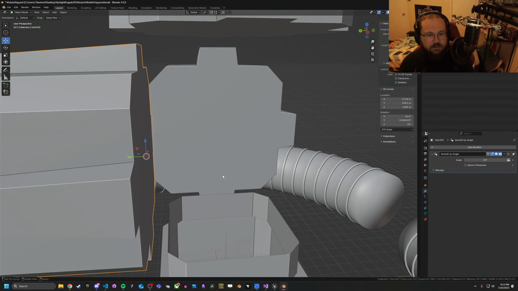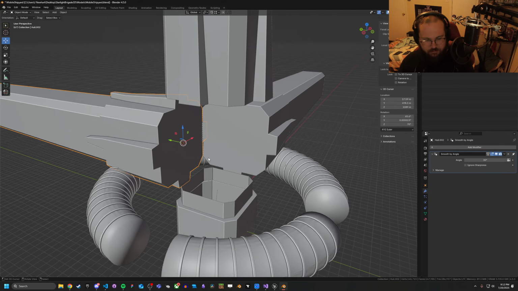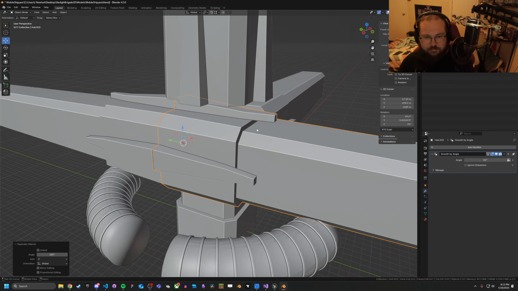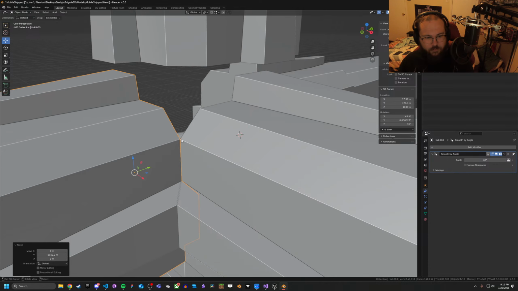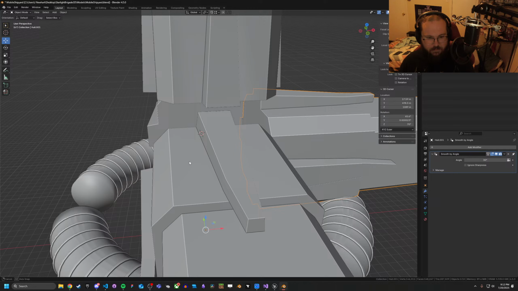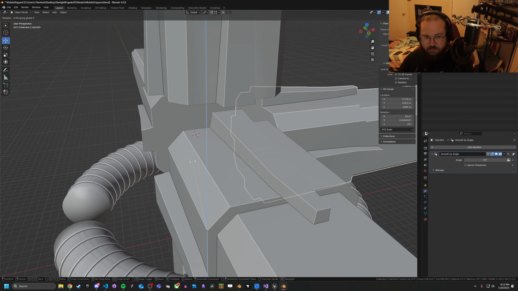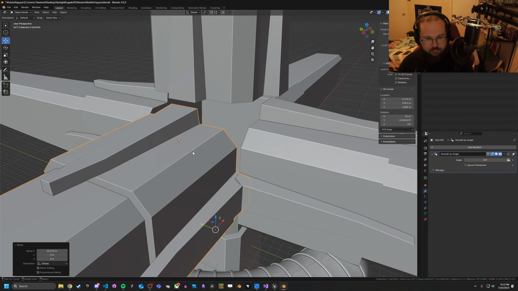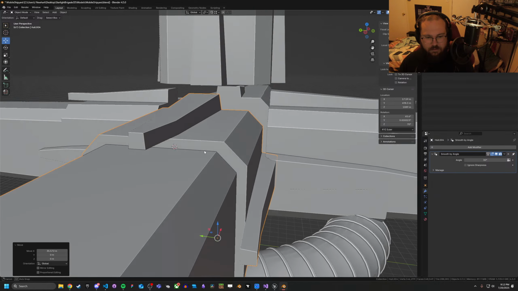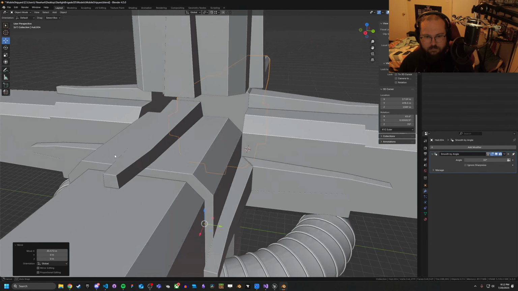So, alright, what we can do is just Shift D, rotate on the Z, 180. Grab Y. Boom. Yeah. Shift D, rotate on Z, 180. Grab X. I wonder.